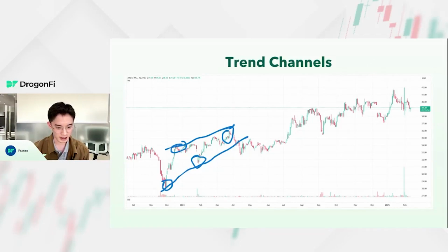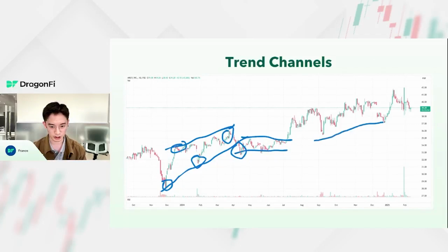And then you can see that it did break down of this channel, but at the same time, it did not create a lower low. So there are some nuances when it comes to drawing trend channels. It's not always perfect in theory, right? Because in theory, it's just higher highs, higher lows. But when you start applying this in real life, you'll see there's certain moments where it can break the channel, but not necessarily start a downward trend channel. Sometimes it can consolidate here as well before breaking out, and then it can also restart a new channel, which we can draw like this.